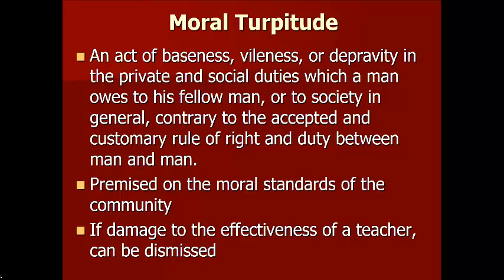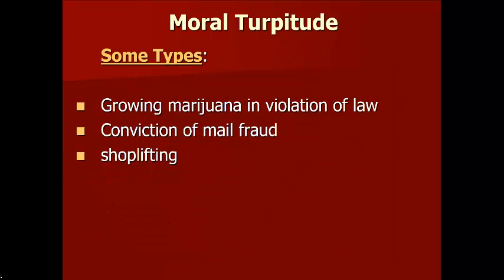Again, this is kind of a sliding scale depending on the moral standards of your community, so that's important to keep in mind. What you might be dismissed for, or what might be permissible in an urban area with 3,000 teachers and 100,000 students, may not be acceptable in a rural school of 50 teachers and 600 students. So just keep that in mind.